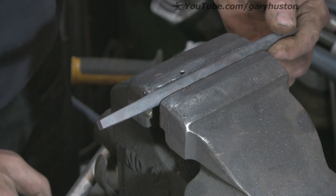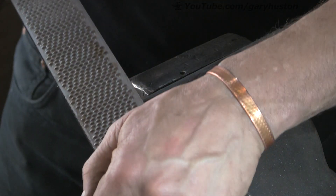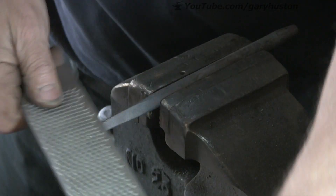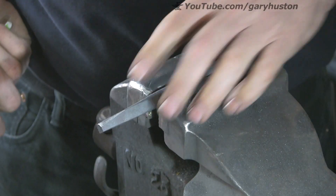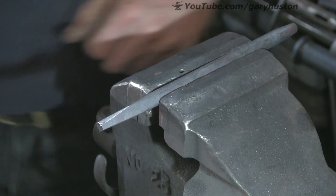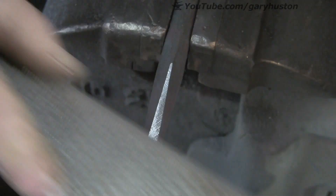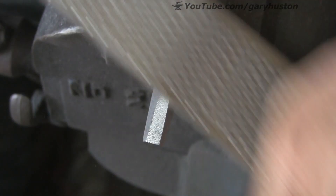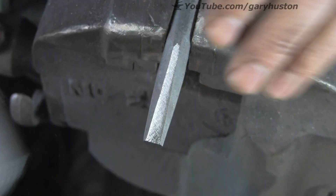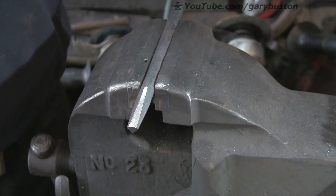So you've got one of the corners facing up at you. You want to get a nice sharp rasp or file — I'm using one of my old chewing rasps — and just take that corner off. You want it at quite a shallow angle so that you come quite a long way back up the punch. It's a fair bit of work but it's worth it, and you want to get it down so that it's almost to the corners of the diagonal — so that the widest part, basically not quite but almost there.